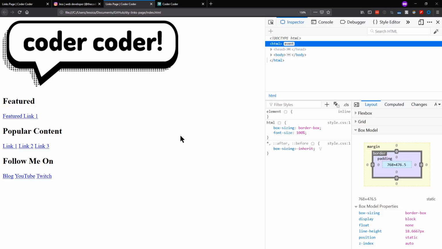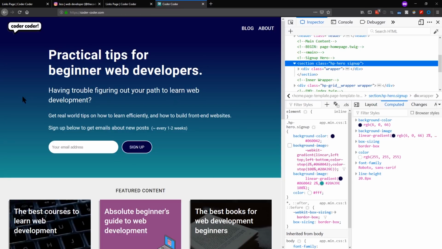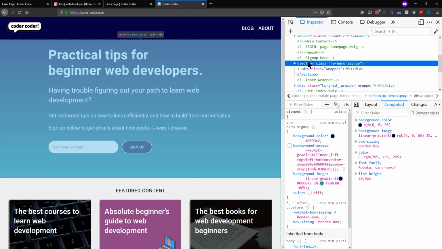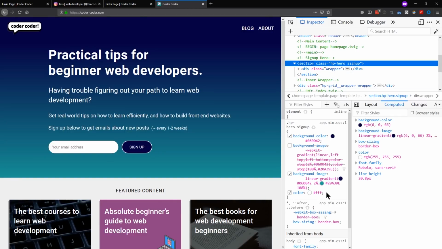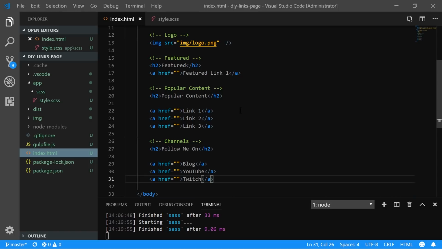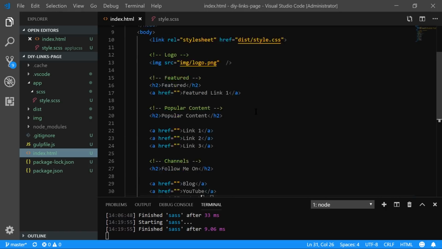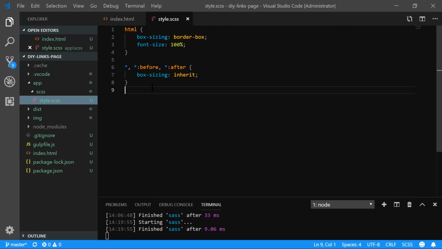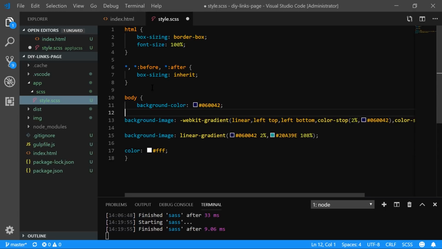I think the first thing I'm going to do is I would like to have a nice background here that's not just white like this, but if you look on my actual website at codercoder.com, I really like this blue-green gradient up at the top. So I think I'm actually just going to copy all the CSS that I already wrote from my website and add that to the CSS for this links page. Because this page is so simple, I think I can just add the background color stuff to the body tag itself. So let's do that. Body, and then I'm just going to copy all the styles from my website.